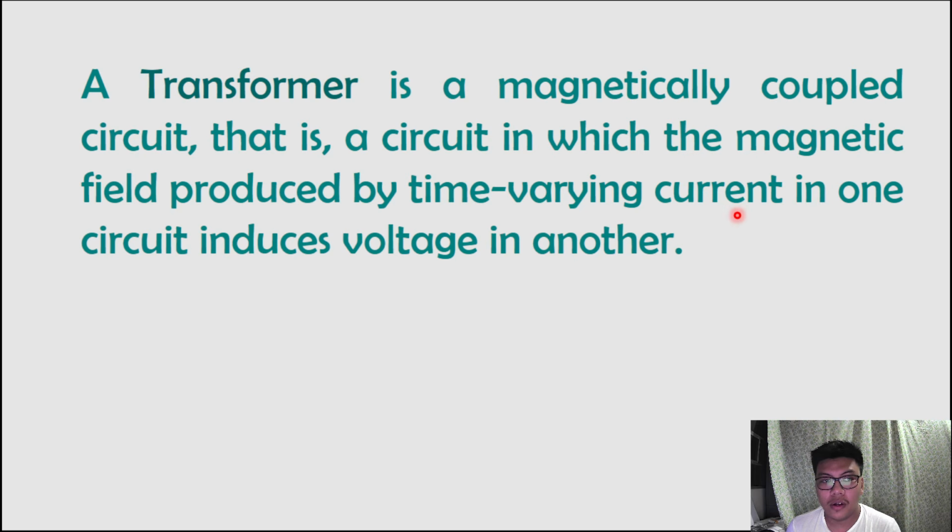So ano ba ang transformer? Okay, a transformer is a magnetically coupled circuit, that is a circuit in which the magnetic field produced by time varying current in one circuit induces voltage in another. Okay, it is a magnetically coupled circuit. So ano ibig sabihin nun? Later on, malalaman natin. Okay, it transfers energy from one circuit to another. Okay, but syempre, wala silang contact. So paano nangyayari yun?